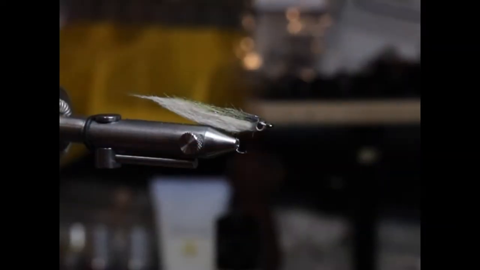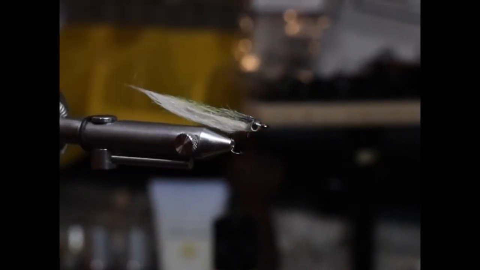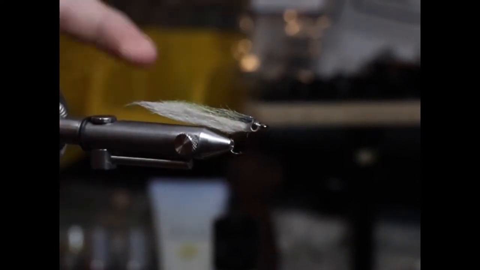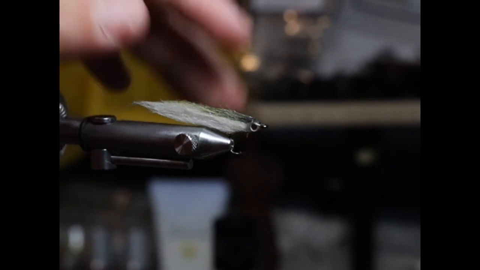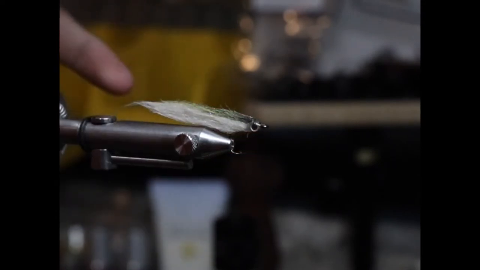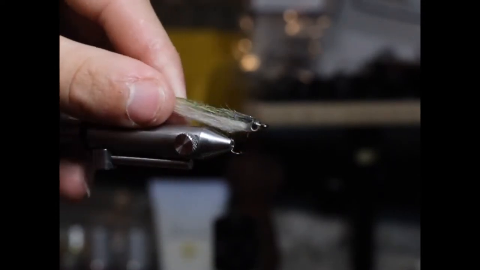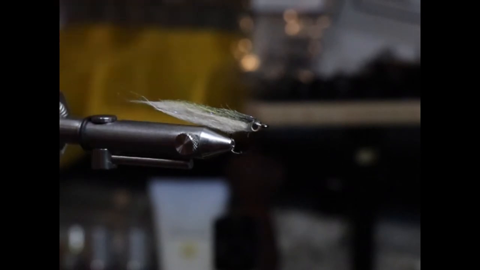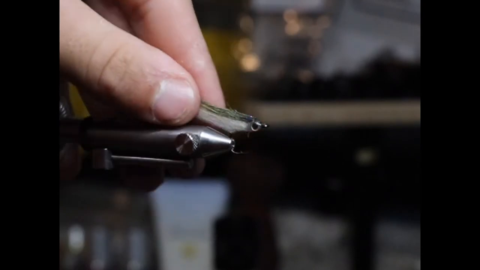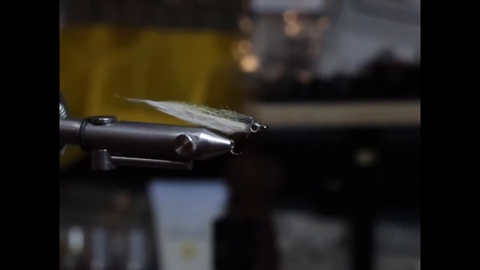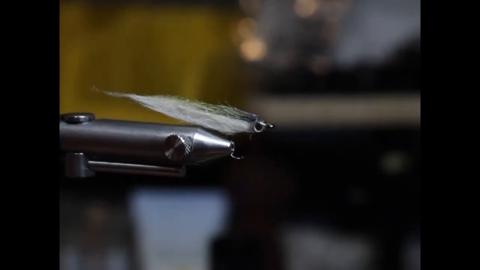Hey everyone, Brayden here again. I'm going to be tying a simple false albacore fly. I threw it for false albacore, Spanish mackerel, and bonito right now that are on the North Carolina coast. It's also really good for smaller mahi like peanut mahi when they're all schooled up. Let's go ahead and get into tying it.